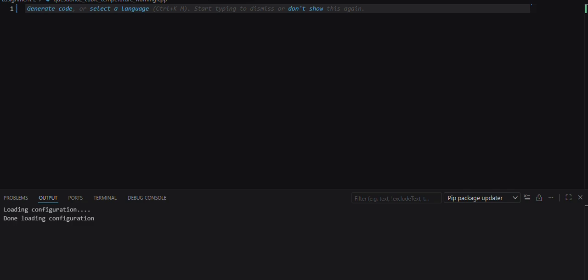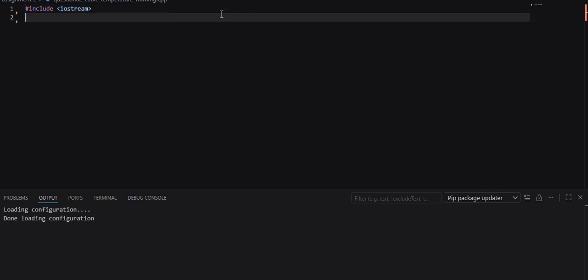So now let's begin. We'll begin by including the input and output library. Then we'll use namespace std so that I will not type std every time we want to call the input or display something to the screen.